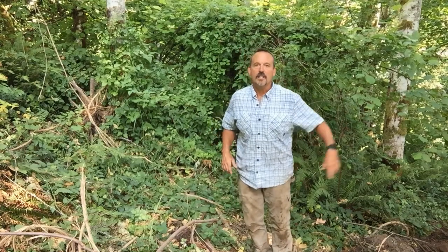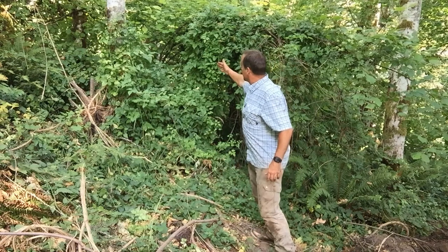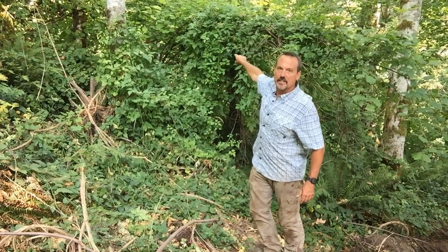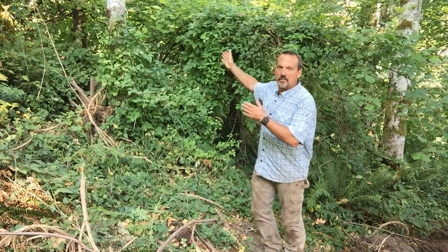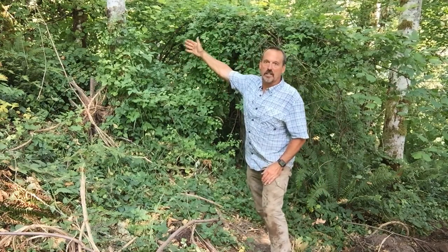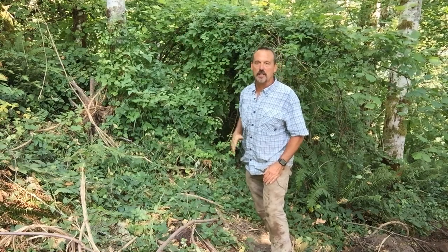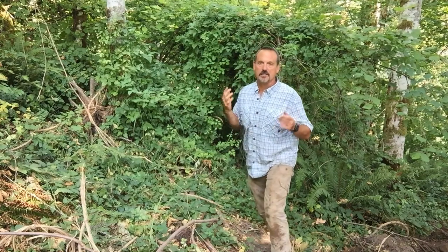Okay, time to create some more trails. My excavator is sitting right there. I'm going to turn it on and I'm going to go right down here. I'm not going to go too steep into the canyon. There's a creek canyon over there, so I'm not going to be right on the property line. I'm going to angle back towards the property line, staying on the top of the canyon ridge, and hopefully eventually I'll catch up to the property line that's higher up and then follow it. But this will allow us to explore the whole property. I was just going to look for the property lines and the markers.